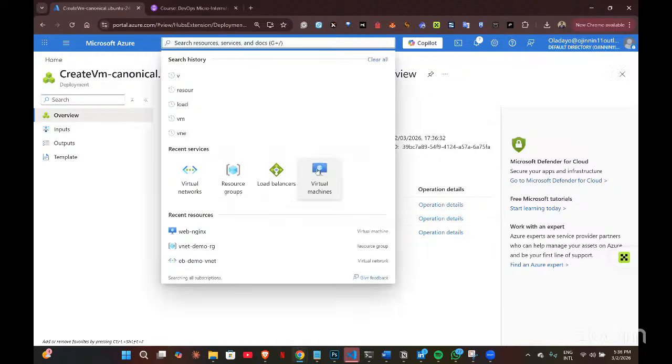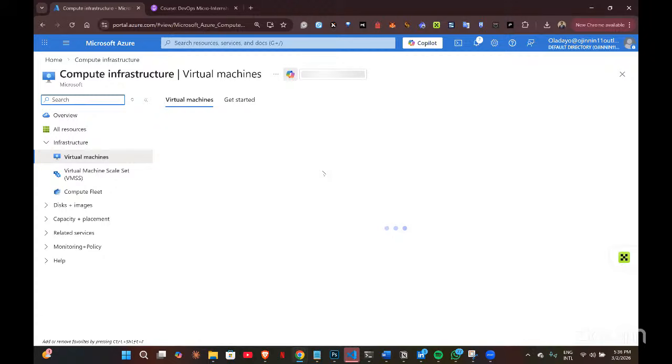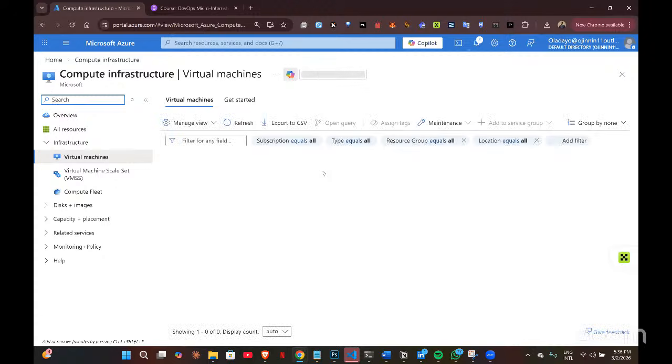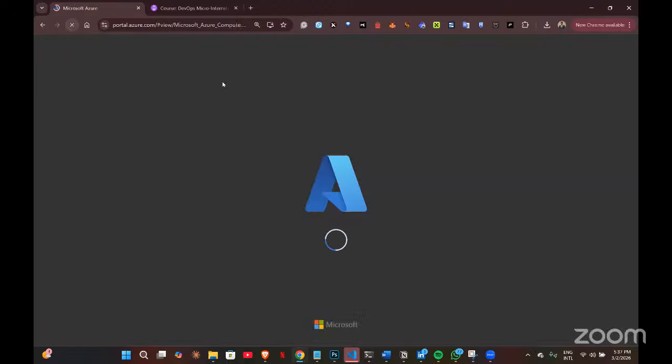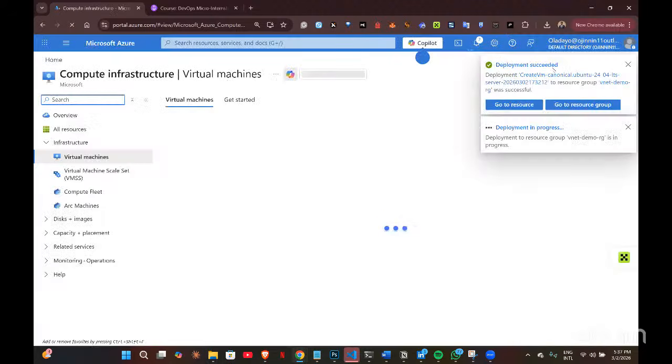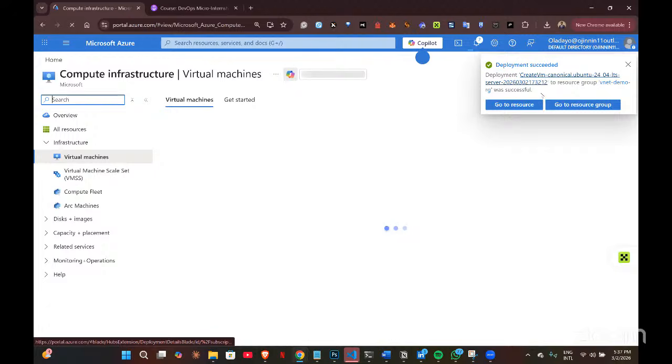You can now go to virtual machines to see the list of our virtual machines. You see it's creating, we'll wait a little more. Okay, deployment succeeded. So our virtual machine has been created.